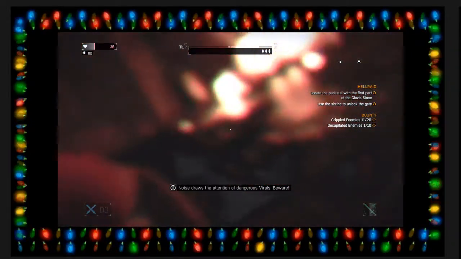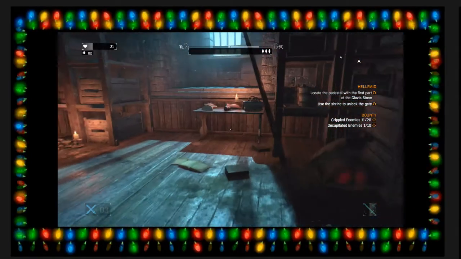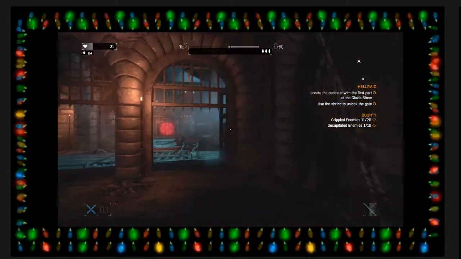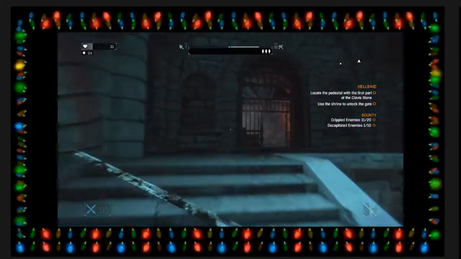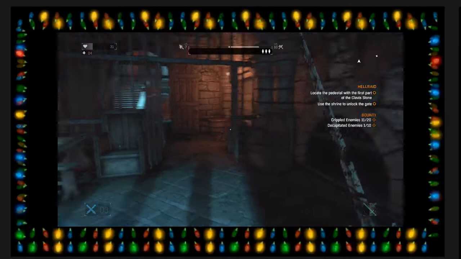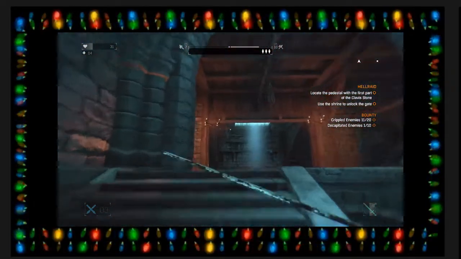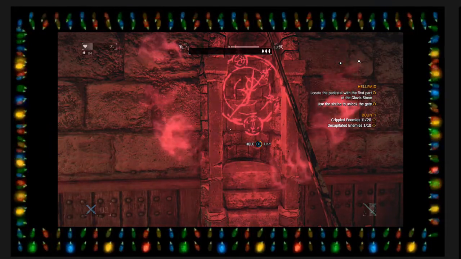Holy shit! Okay. Shouldn't have did that. That's okay. Alright, well, where in the hell are we supposed to go? See if there's anything upstairs. Was this open before? Interesting. Okay. Hold X to use. Okay, this is gonna do that. I see.